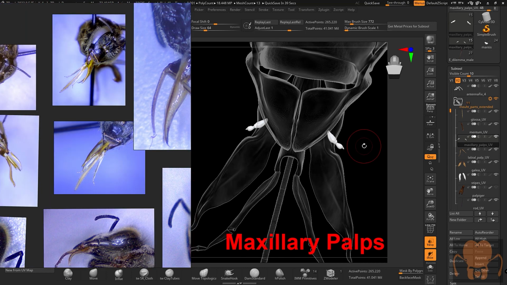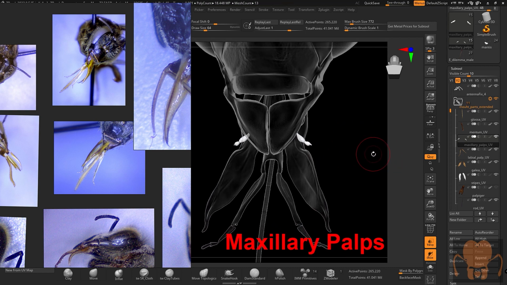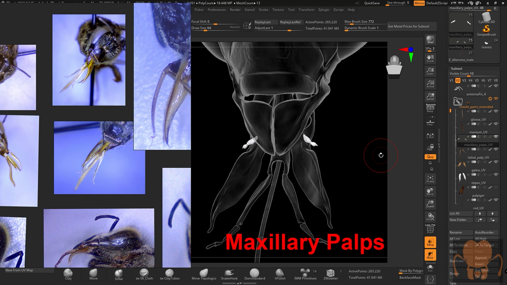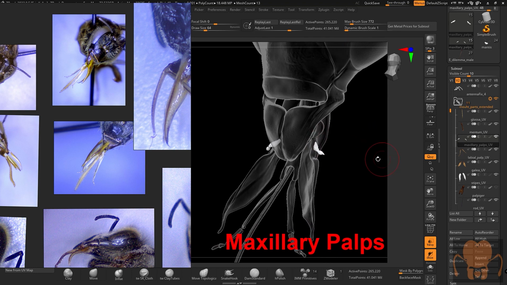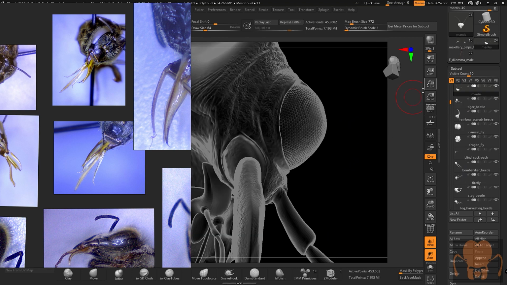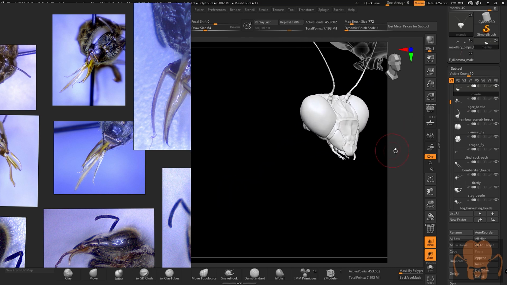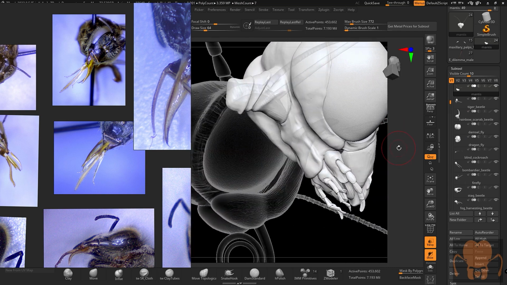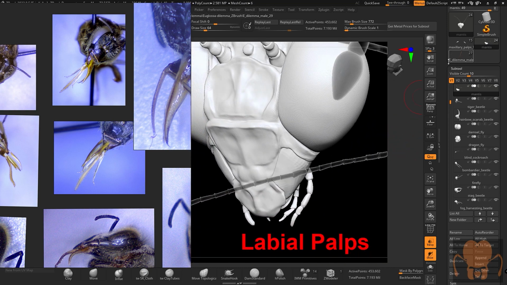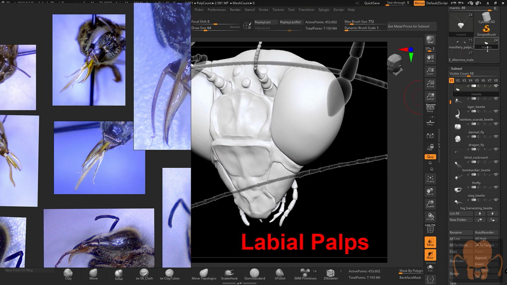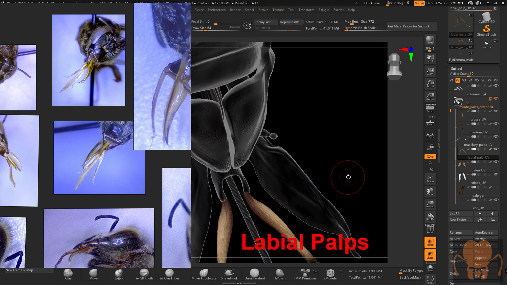Palps are a common feature of insect mouth parts, but they're used a lot of different ways. Think of a grasshopper or a katydid, or even a mantis. They have these finger-like palps that come out. Actually, you don't have to think about it because I have it right here. Hold on a second. Yeah, if you take a look at our mantis here, you can see that the palps on the mantis seem a bit more complex than they do in the honeybee. But it's common among a lot of insects to have that part. Again, they're like fingers. Okay, then we have the labial palp, which I have more confidence is correct.